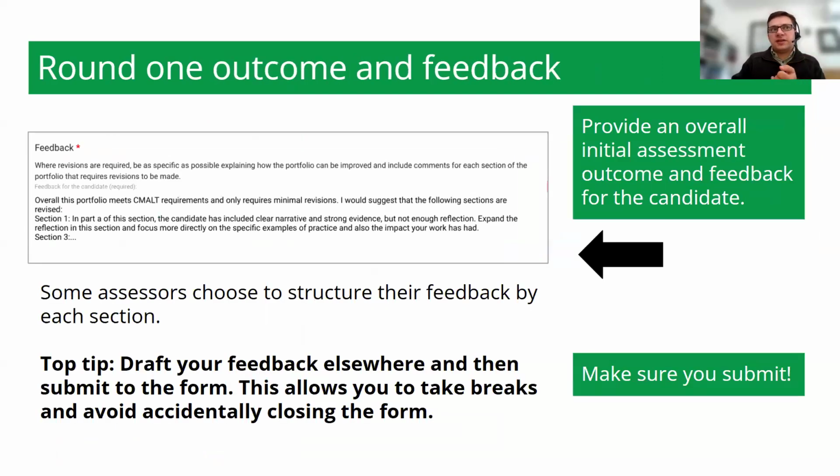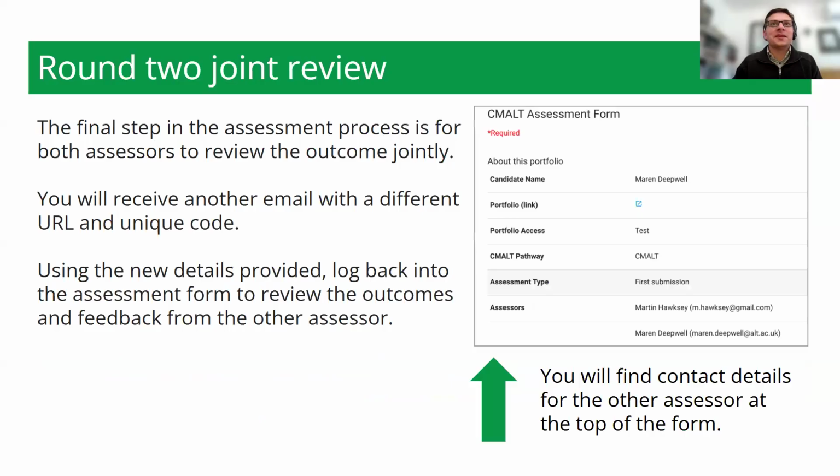As I mentioned, I'd structure feedback by each section, but I would also do all this offline, essentially. Use a Word doc, use a Google Doc, whatever you want to use to write your scores and narrative out, and then transfer it to the Google form when you're ready. There have been multiple occasions when I've been trying to do this, and I've got their portfolio up. I've got multiple windows all over the place, and yeah, the form gets closed by accident. So definitely have a separate document.